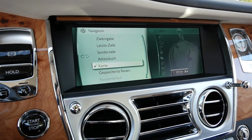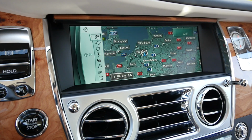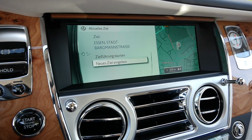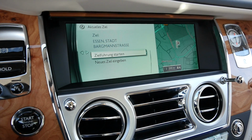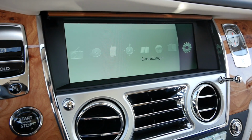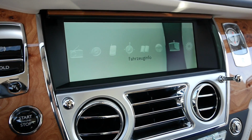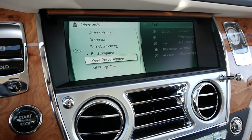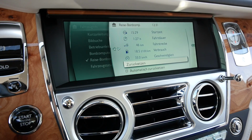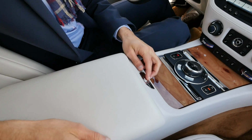And it's actually good that they can pick something from the BMW parts bin, because you're also used to the GPS system. Then you can, for example, also pick a new destination here. And well, we've seen other luxury manufacturers who have very old school GPS systems, and that was really like, oh, I'm paying 300,000 euros for a car, and then what is that? But here it's all fine. And we can, for example, also see the consumption, and that's about 18 liters on 100 kilometers, so don't expect less there.